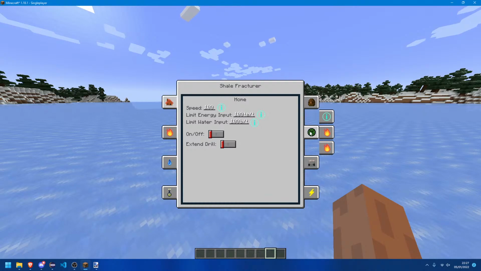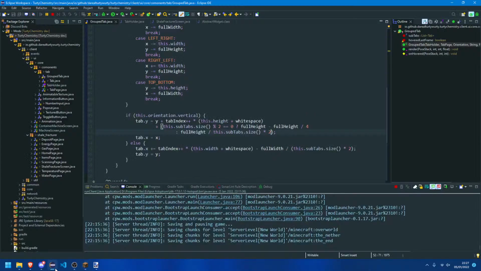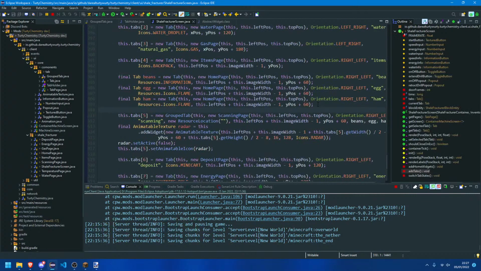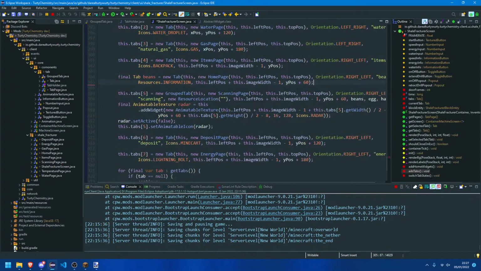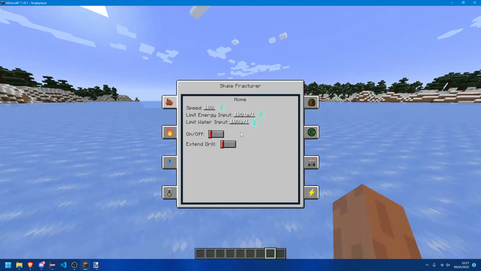Okay, that works for 3, but I guarantee it won't work for 1. It doesn't.